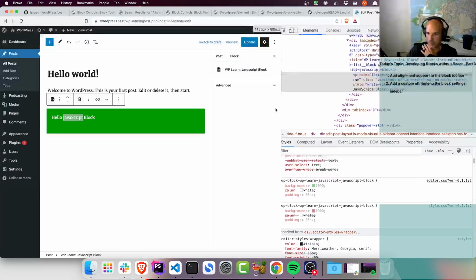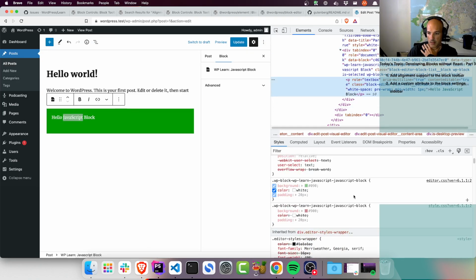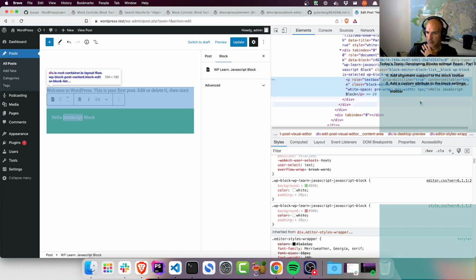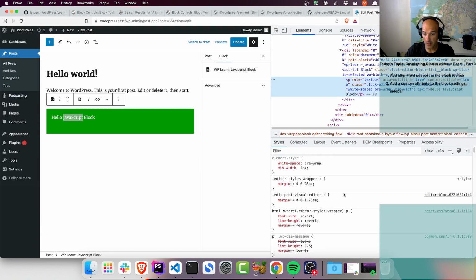It's also interesting to note that all of the use block props properties are now being applied to the div. So tab index, aria label, and so on, which is what we expect, as well as the class. Therefore that's now being applied to the div tag, not the paragraph tag. The paragraph is applying those colors, probably because it's inheriting them from the div. That makes sense. So we could now style the paragraph specifically.